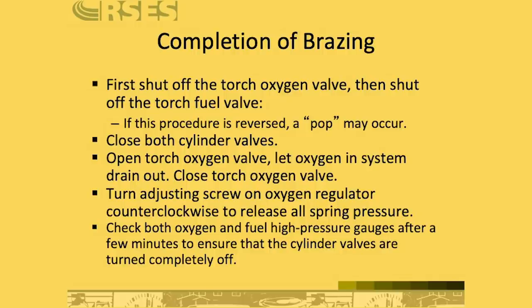Upon completion of brazing, when you're done, first shut off the torch oxygen valve, then shut off the torch fuel valve. The reason a lot of people shut off the acetylene first is because they don't want those little carbon bunnies. A skilled brazer can often turn them off almost simultaneously, so you don't have so much of that flame, but you don't want to make the mistake of burning it back into the tip. As a new brazer, start by turning on the acetylene, light it, and then add in your oxygen, and then turn it off the same way. So first you turn off your oxygen, and then you turn off your acetylene.